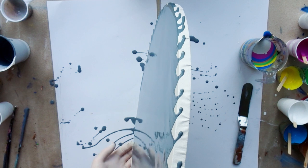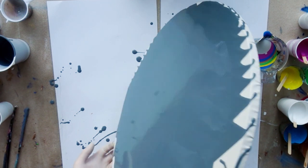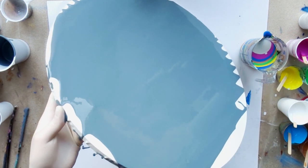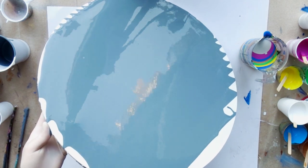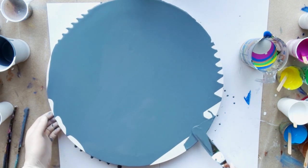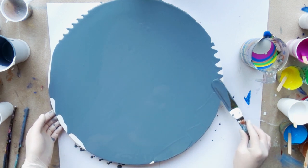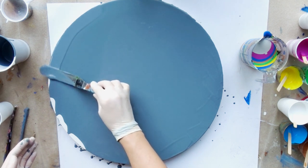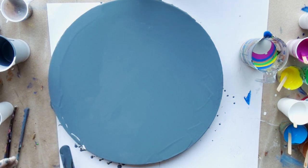So each of these metallic paints, especially when they are mixed with a medium which is white, which the Floetrol for example is, which my acrylic binder is, and basically all the others that I've ever used, yeah, they look kind of milky and way more saturated than they are when they are dry. So yeah, just something to keep in mind. I've told this a couple of times before, you must know your paints. So you must know how your paint look when they are dry, because this is so much different than the way they look when they are wet.